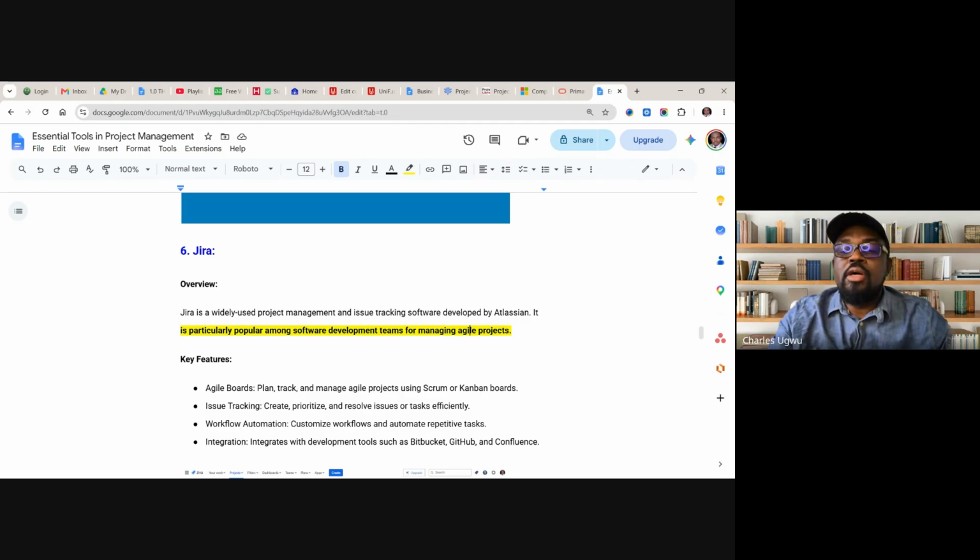Scrum, we're going to dive into. This is going to be the last aspect of our training, when we do project methodologies.